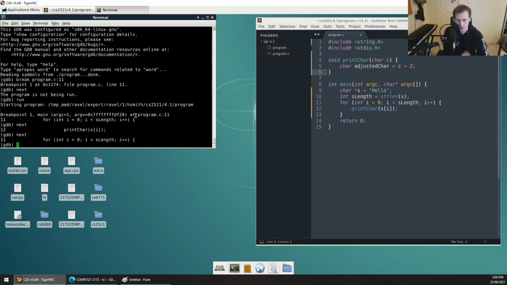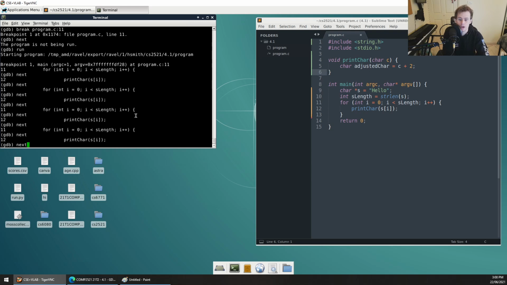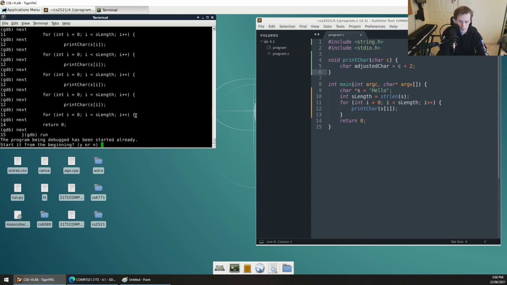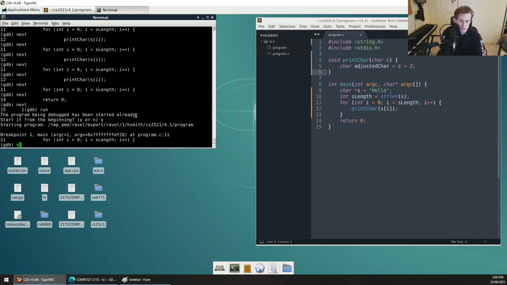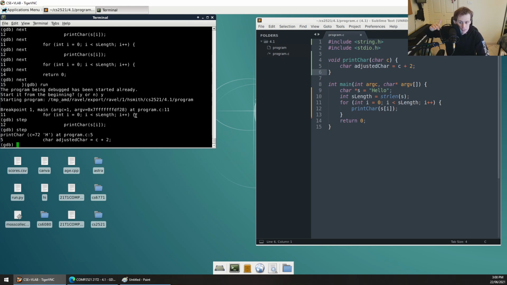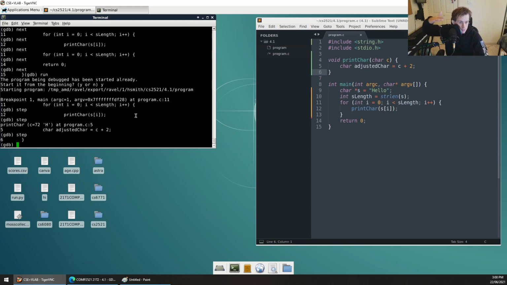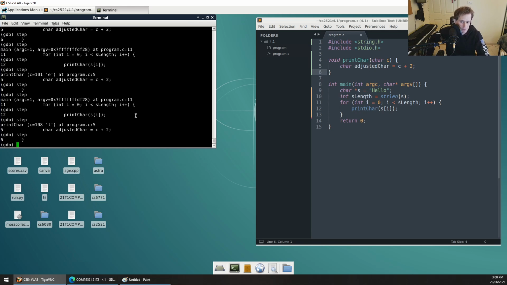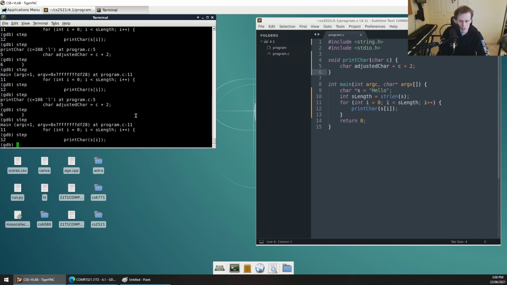Next goes print char, loop, print char, loop, print char, loop. It doesn't go inside the print char function. When I run, and I break on the same line, and I go step, it executes the loop line. It then executes the print char line, but because there's a function there, it goes inside the print char function. You can see it saying that, and then it executes all the code inside there, and it gets to the end of the function. Then it goes back to the loop. So it's actually going into the print char function and finishing that and coming back up. So it's going as deep as it can, and that's why stepping is the same thing, but there's just more steps involved.